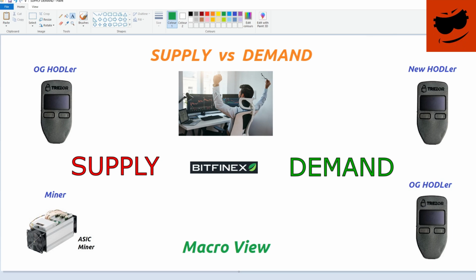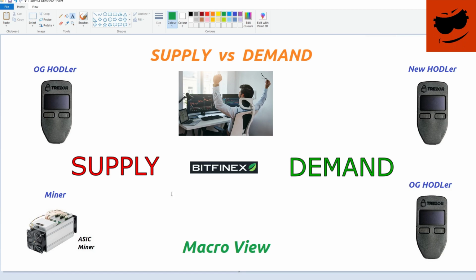And down here we've got the miner. They are the ones who are solving the blocks and getting the miner rewards. Over on this side we've got a new hodler, which is potentially you, if you're going to go out there and acquire some Bitcoin today. And other OG hodlers who have been stacking since 2013 or whatever, and are still doing it today because they're bullish long term, right? In the middle, we're going to consider this to be the place where these two parties meet and do their exchange. So as I was on Bitfinex's website, I've thrown Bitfinex in here. And of course, I've got a trader here who looks more successful than pretty much all of us combined.